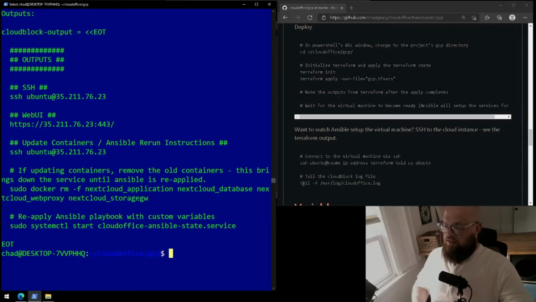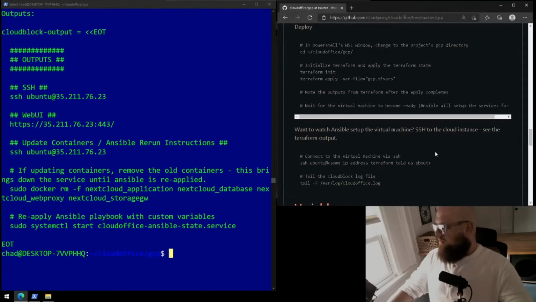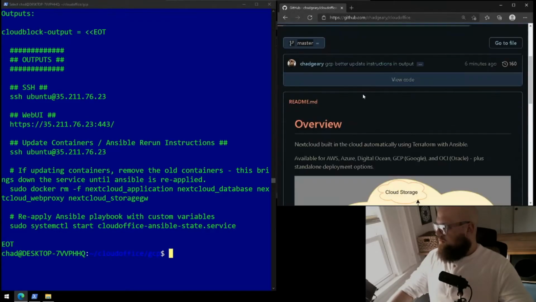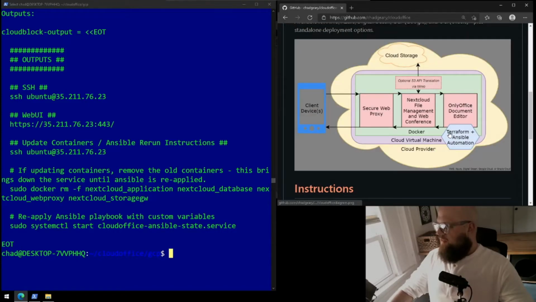I don't know if the instance is done setting itself up yet. Keep in mind, Terraform deploys the resources in the cloud, and then Ansible, and let me show that in the instructions. If I go back to the front page of CloudOffice, you can see that in the diagram. This hexagon here, Terraform plus Ansible automation.